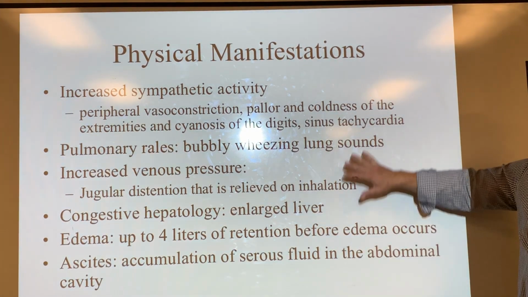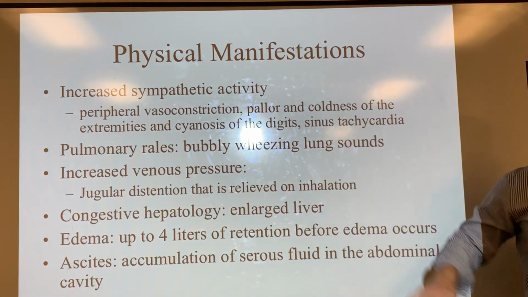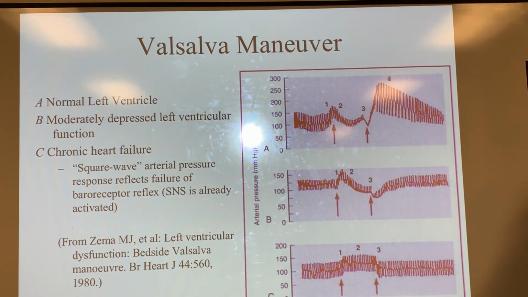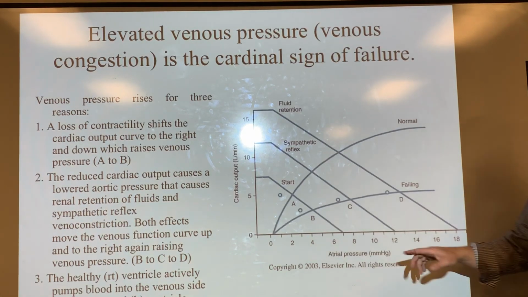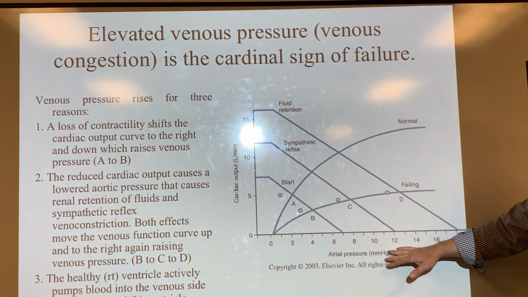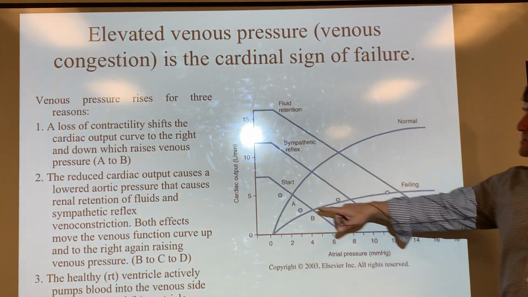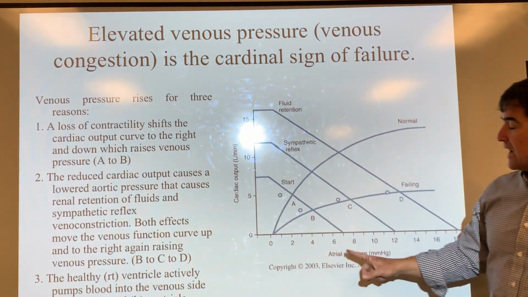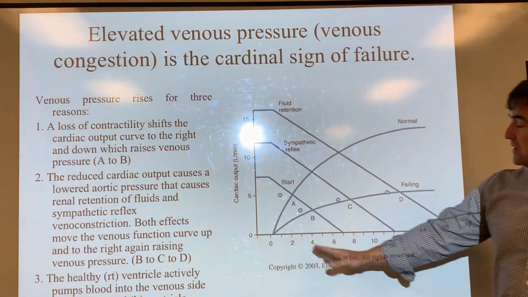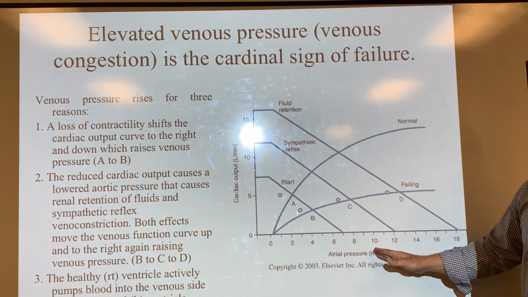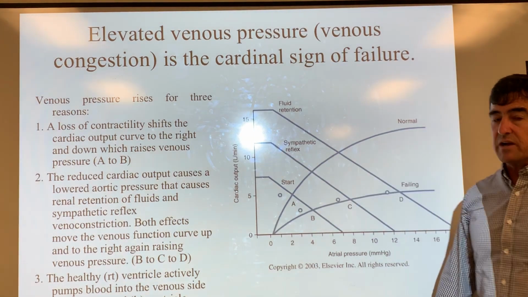Look over some of these physical manifestations. All of these, again, are associated with fluid accumulation, demonstrated by the Valsalva maneuver. This is an important graph to illustrate heart failure, and rewind this if you need to go over it a few times. You guys are used to seeing atrial pressure and cardiac output when you're talking about Starling forces. If you increase preload on the heart, if you increase the skeletal muscle pump that increases venous return, you expect an increase in cardiac output.